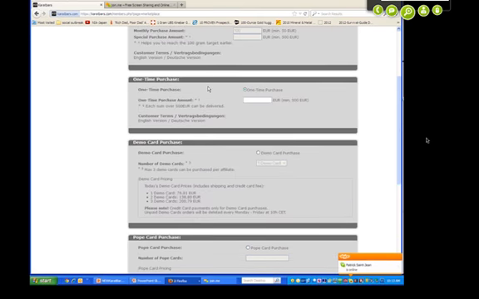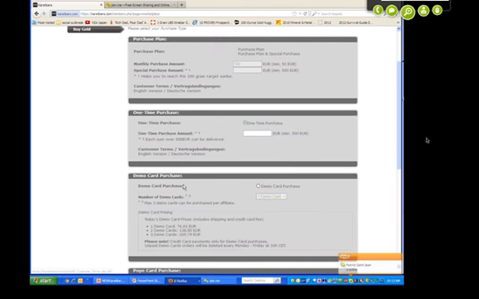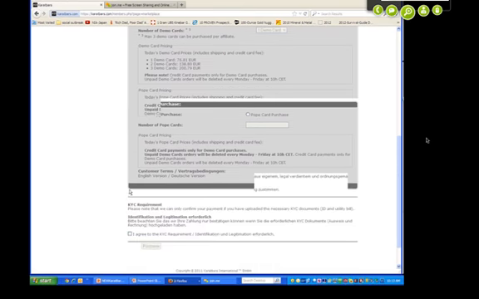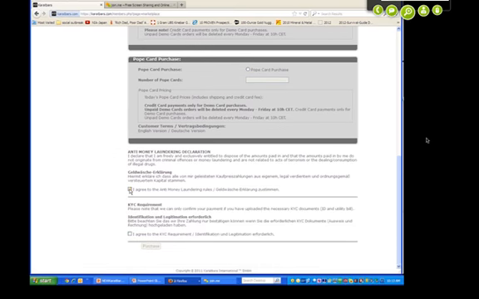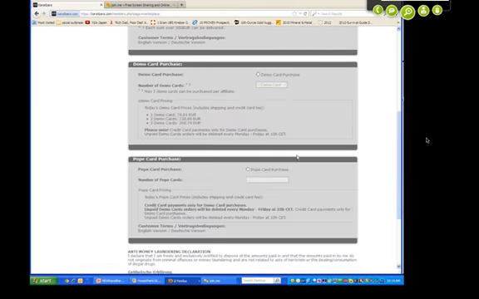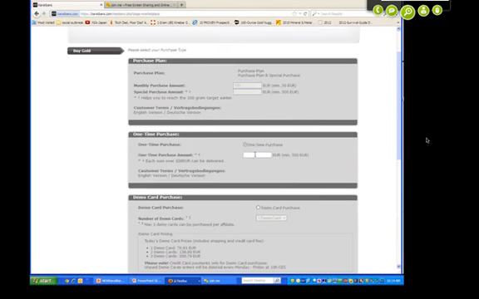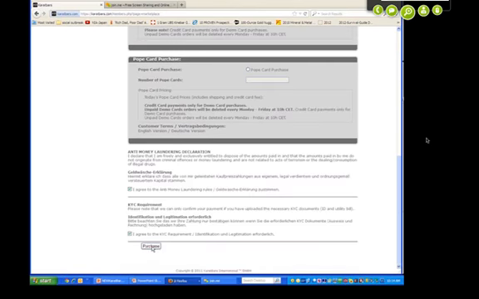Then once you make a purchase, whether it's purchase plan, one-time purchase, whatever, you have to click these two boxes. One is the anti-money laundering declaration. All right? You have to click that box, and one that you have uploaded your identification. Once you have clicked those boxes, the purchase button lights up and you click it. Let's do a one-time purchase here. Hang on. Let's make 550 euros. We click it.